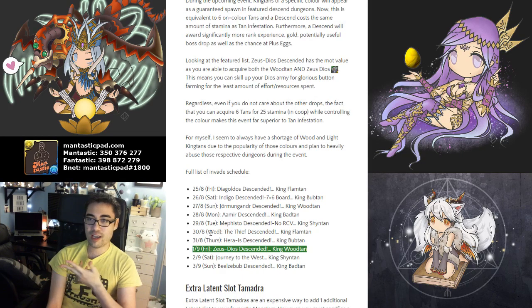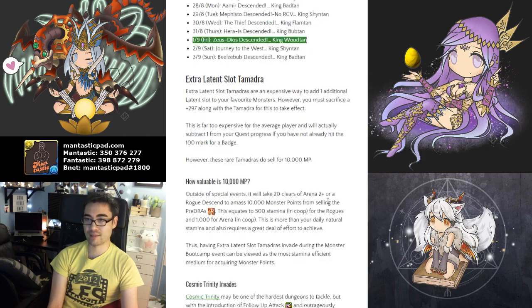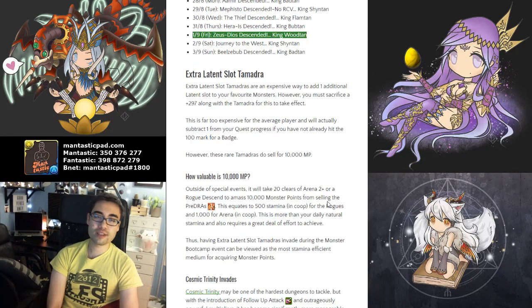So you're actually knocking out 2 birds with 1 magic stone, and this is actually pretty amazing for the most part, and I would actually encourage players to play this, and for myself, I probably would be playing on the days that have the wood and light tans. Now, extra latent slot Tamadras.